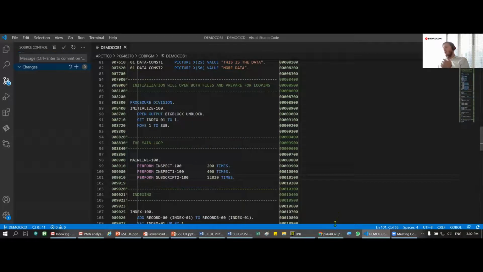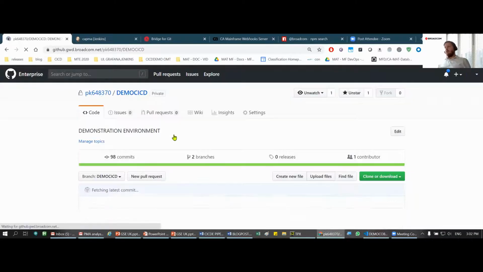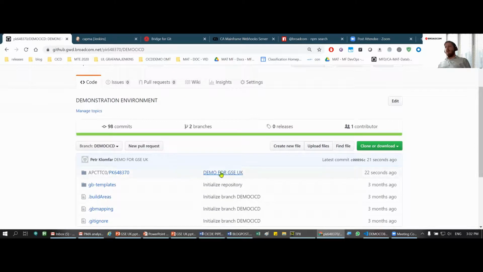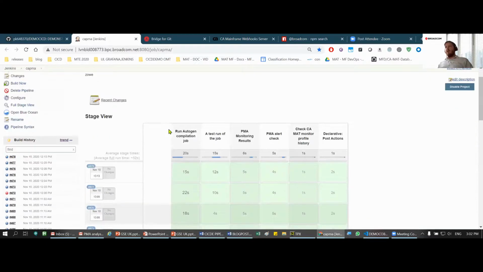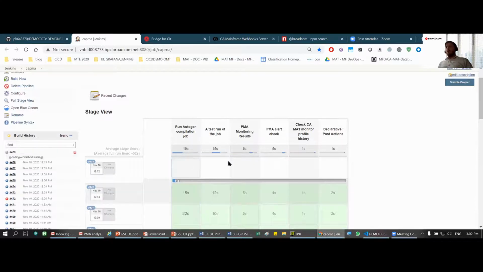And now I will walk you through the pipeline execution. If I switch here, upon refreshing, I should see that the Git repo has registered my change. And I should see here in the Jenkins pipeline a pipeline trigger in a few seconds. On the left, you can see that the pipeline is already in the pending stage. And whenever it starts executing, I will walk you through Blue Ocean because it's more digestible for viewers.